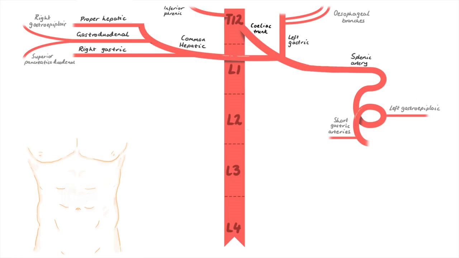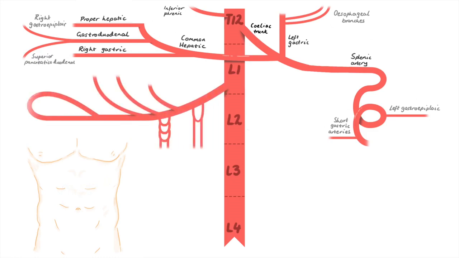The main branches of the abdominal aorta run down in the order CSI. C for celiac, S for superior mesenteric artery at the level of L1. First of all, it gives off arteries for the second section of the small intestine. These have few arcades and long vasorecta. They are the jejunal arteries.